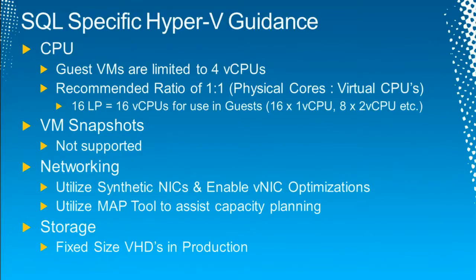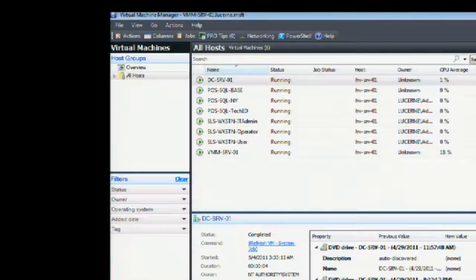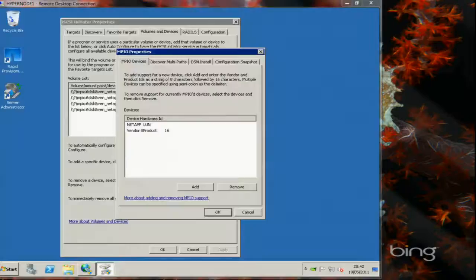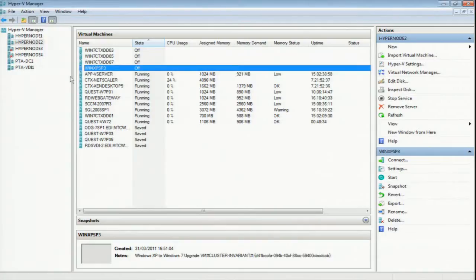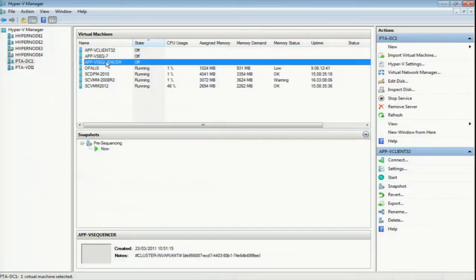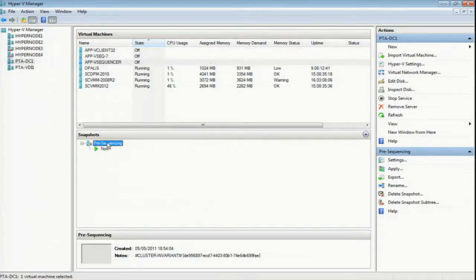Hyper-V snapshots. If you're not sure what I'm talking about there, very briefly, let me go to Hyper-V Manager. You'll see one of my VMs, this one here. This one's got a snapshot on it. So it's a point-in-time snap where I say, I'm happy with that up to this point in time. I'm going to snapshot the VM, and then I'm going to continue using it from that point forward. And if I need to roll back to that point in time, I can just restore the snapshot. Now for test and dev and workloads like that, that's fine. But for production workloads of SQL, the SQL team do not support that. And it's the same for Exchange, and it's the same for SharePoint.